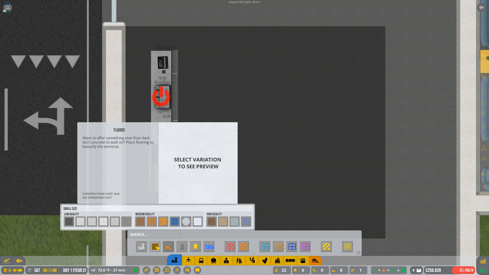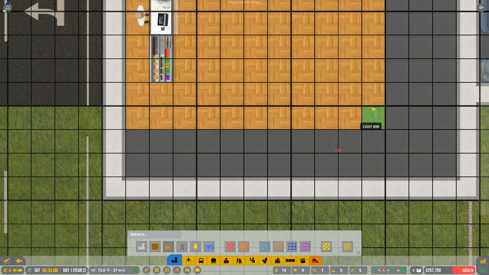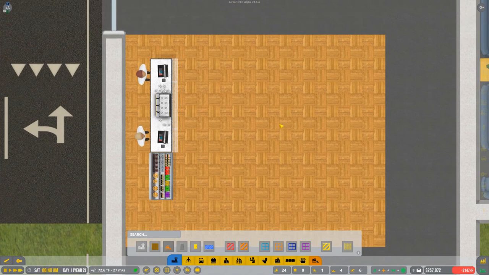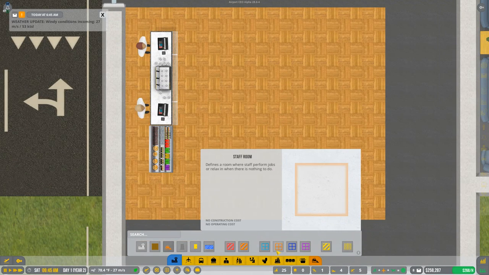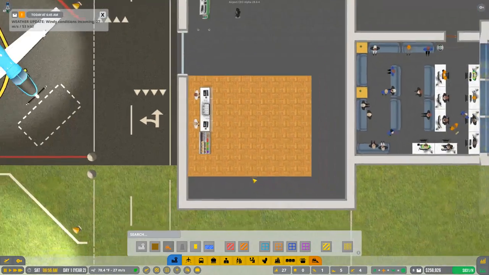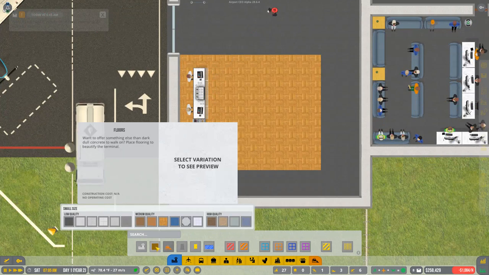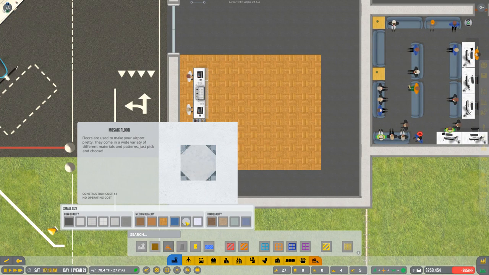Let's do this. Let's go into terminal. That's kind of what I want right there. Kind of like a parquet floor. Yeah, that looks nice. All right. Okay, we got staff. We got people eating, drinking, being happy. Hooray. Low quality. Fancy.